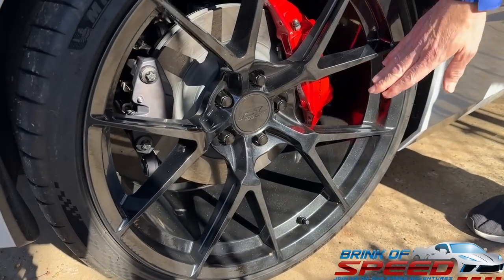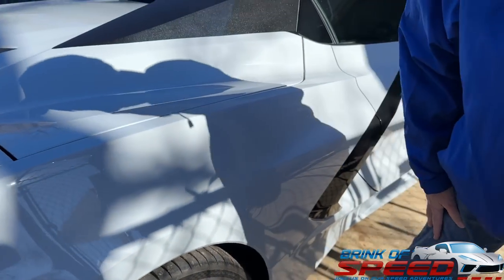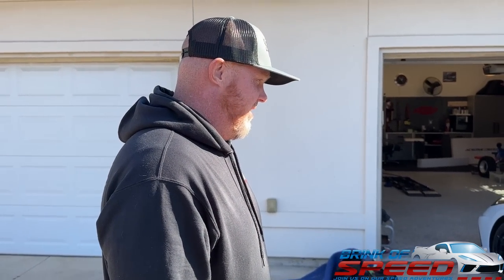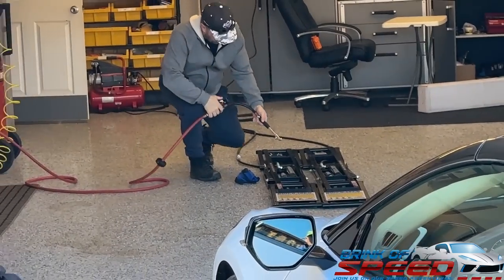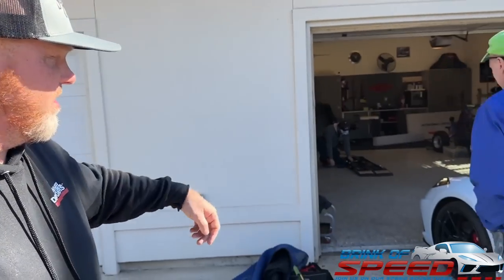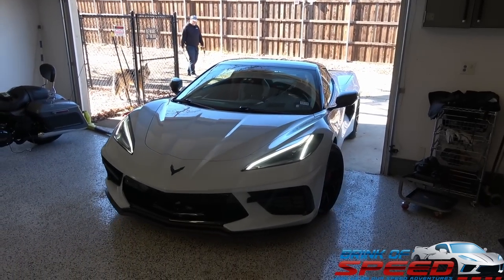Mike, this is the first time I've seen your wheels in the sunlight — this is incredible! Aren't they amazing how they sparkle, just like Carbon Flash? That is gonna be great. Darren's here just to keep Mark in line, which is good because we're putting some parts on the car today. John's in the garage making sure there's enough air in the lift — it's an air lift, not hydraulic. We'll be putting the car up on the Quick Jack to make life easier.